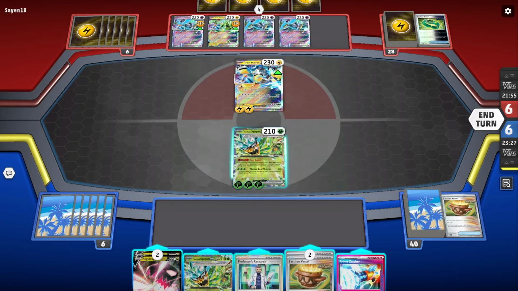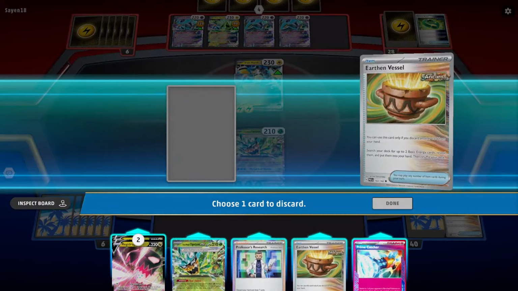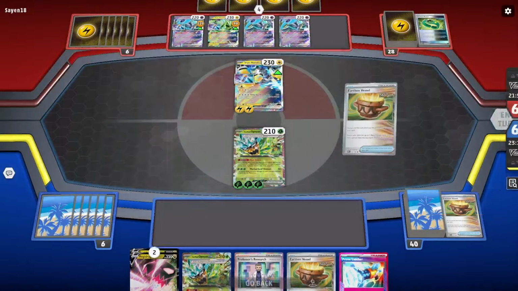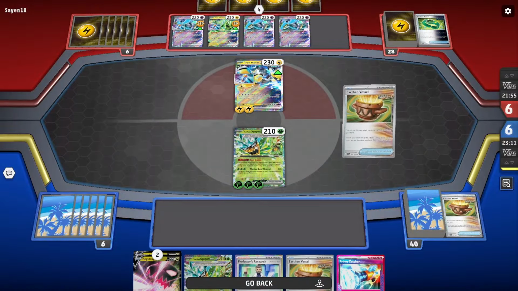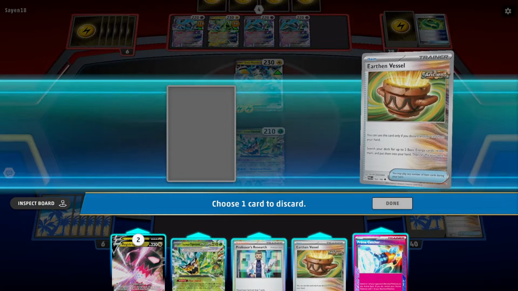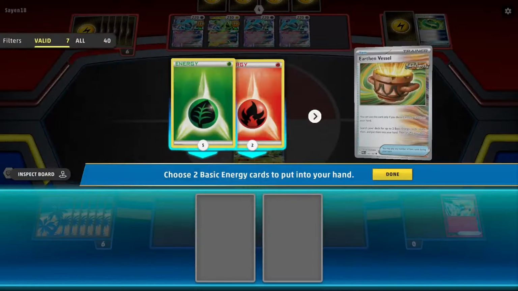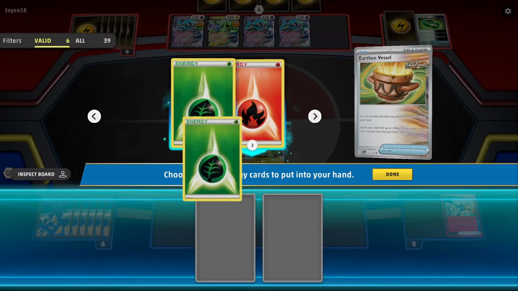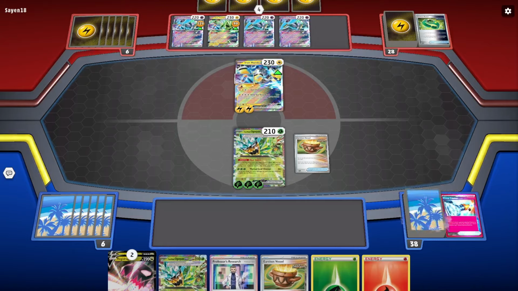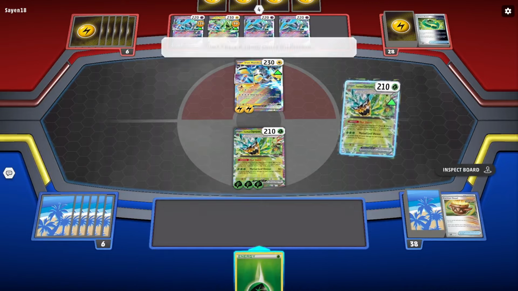Okay. So Regidrago V. Okay, this gets interesting. How do I want to work this? I think I do want to take out Iron Hands, though, don't I? I do want to switch, though, too, right? So what do I discard here? I'm gonna go this route, which is very sketchy, very, very sketchy, but it's okay. Don't worry about it. It's all good. I think I'd like to take out the Iron Hands. That's my thought there.